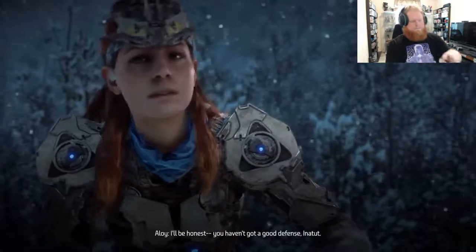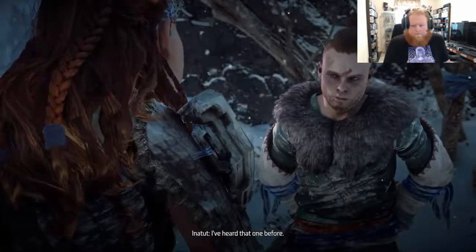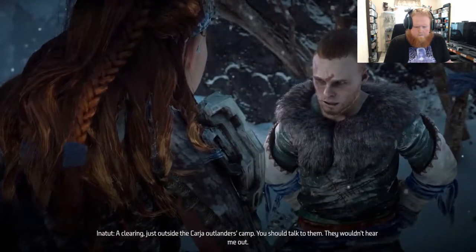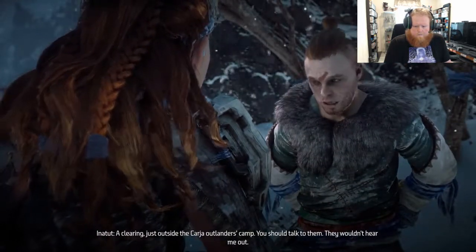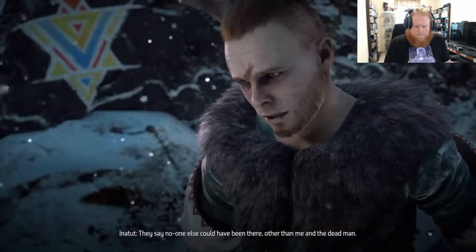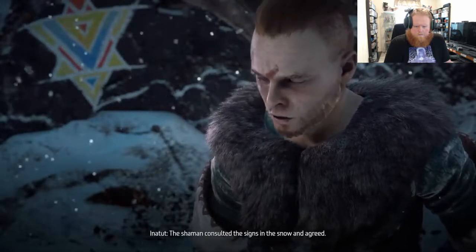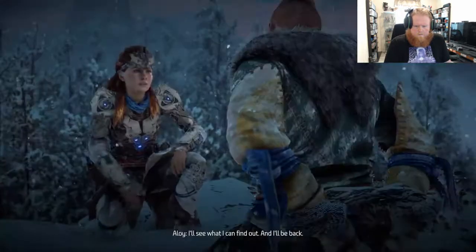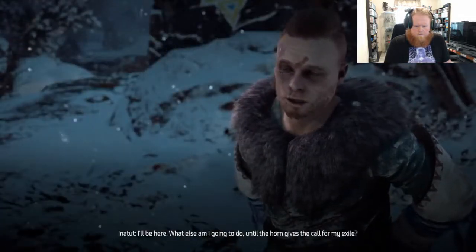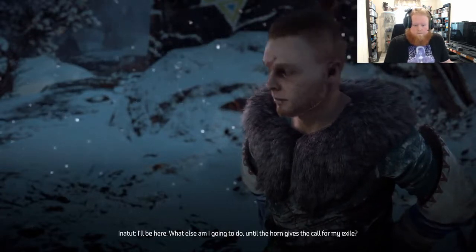I'll be honest. You haven't got a good defense, Inatut. I've heard that one before. Where did the fight happen? A clearing, just outside the Karja Outlanders camp. You should talk to them. They wouldn't hear me out. They say no one else could have been there, other than me and the dead man. The shaman consulted the signs in the snow, and agreed. I'll see what I can find out. And I'll be back. I'll be here. What else am I gonna do? Until the Horn gives a call from my exile.